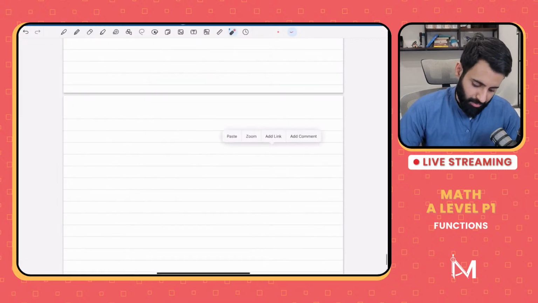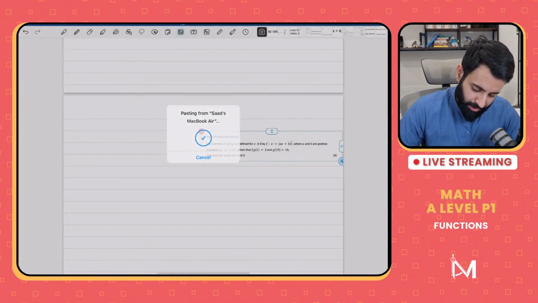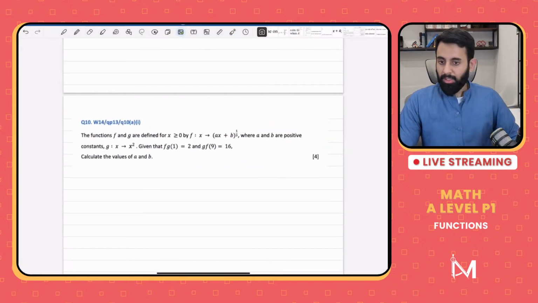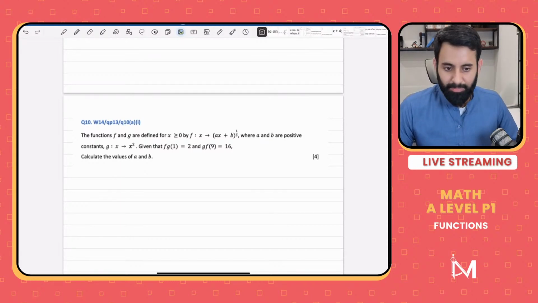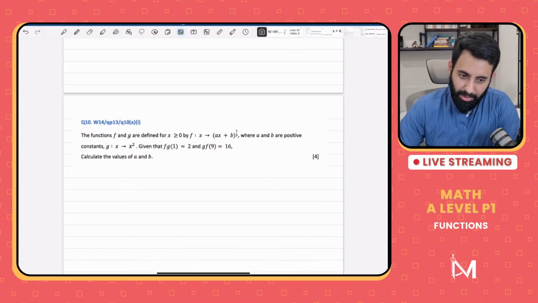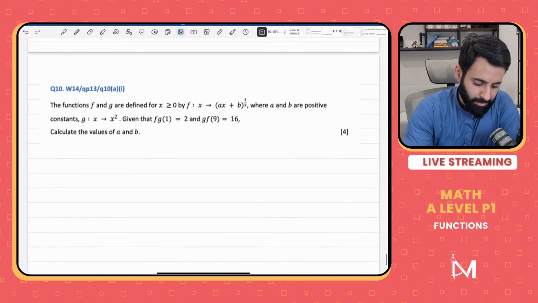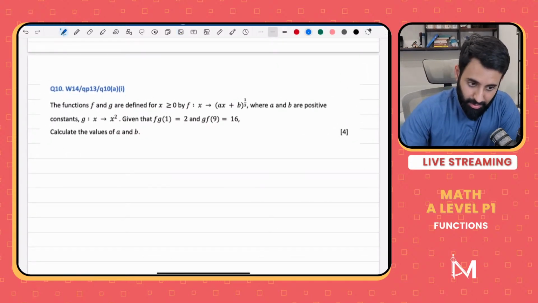Okay, so here's another question, also from the worksheet. Let's solve this. Let's see what this says. Today I'm only going to do composite functions, because in functions if you do a little bit of everything, it's not going to make total sense. So I'm just going to do composite functions in today's class. Walaikum salam, Sahban. Good to see you.